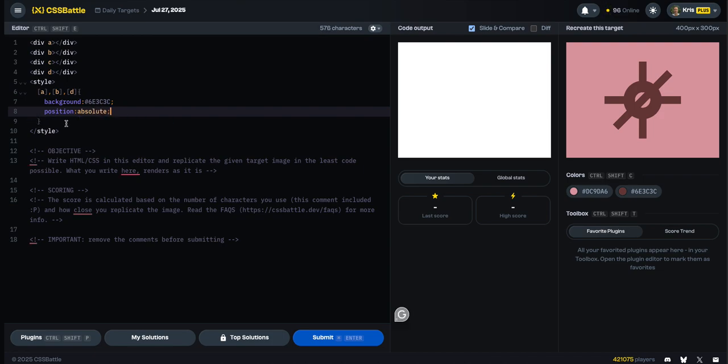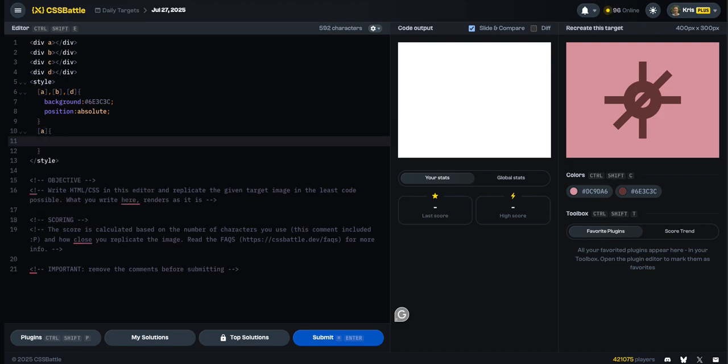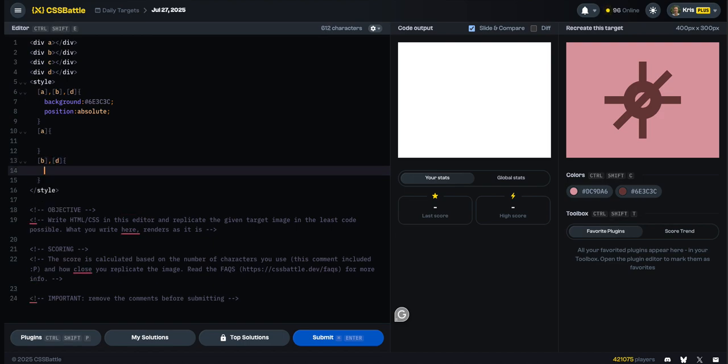And then we'll say A and D. No. Not A. Yeah, I'm going to say B and D. I think it'd be easier. B and D are going to have the same width and height. So now I'm looking at this, this is B and this is D, right?